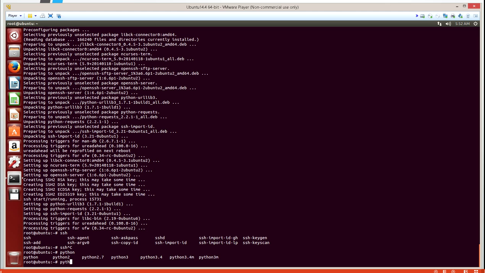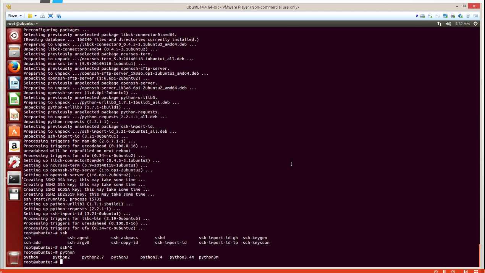And if you also want to create MapReduce programs in Python or Perl, just make sure Python or Perl is installed, else you can execute apt-get install Python, or apt-get install Perl, and it will follow the same process. It will download those packages and install the Debian packages. So we have completed step 1.